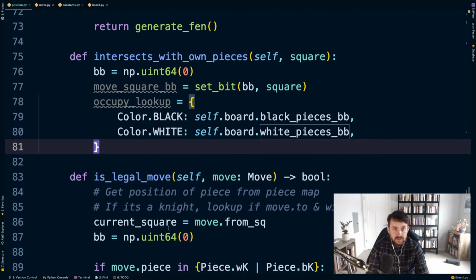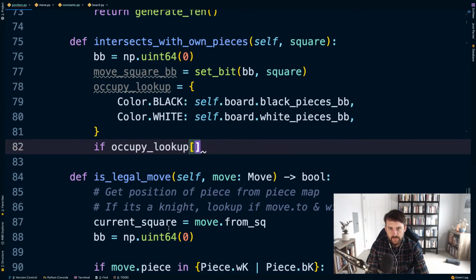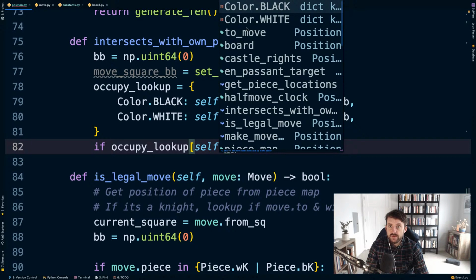So now we have this, and we say intersects with own pieces if occupy lookup at self.board.side-to-move, or I think it's just self.current. What is it? Self.toMove.